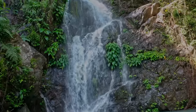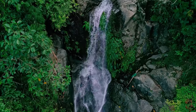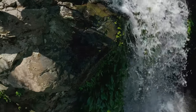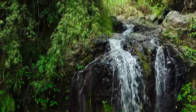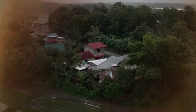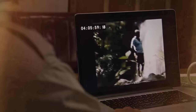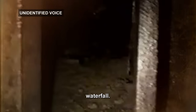Up at the waterfall site, John has been looking for a way to access what he thinks is a treasure chamber 300 feet below, but hasn't been able to figure out a way in. The ground below the waterfall is diorite, one of the hardest rocks on Earth, and the equipment needed to excavate it is impossible to haul up the steep mountain terrain. Additionally, the waterfall feeds the town's water supply below. Rick found a possible solution on the Robert Curtis tapes — a tunnel system connected to the waterfall, suggesting there may be another way in.